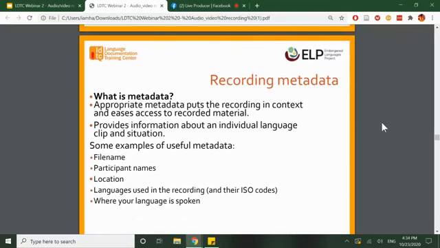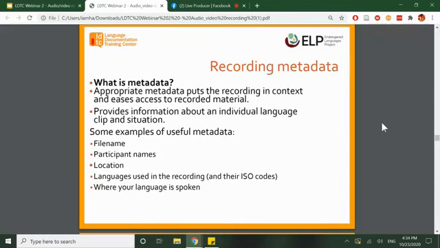Okay, a little bit about metadata. I talked about metadata before, talking about metadata at the beginning of your recording. But besides doing that, you should also definitely write down as much metadata as possible in your journal or your notebook or somewhere in the computer. There are apps you can use for recording metadata. And this is so important for organizing your data and for making the data useful later. If it's going in an archive, it will need really robust metadata.